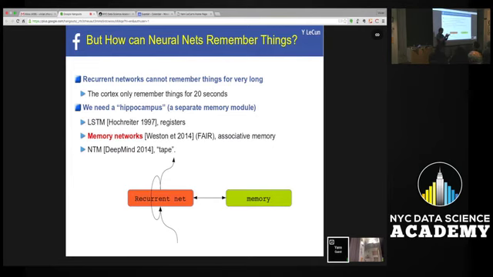It was the idea of also having a little piece of memory attached to a recurrent neural net, but it was sort of like a register. What we're talking about here is like a big memory, if you want. So how do you make a RAM circuit soft so you can propagate gradient through it? DeepMind has also been working on similar ideas, with a model they called the neural Turing machine.